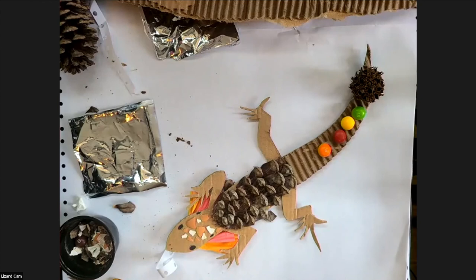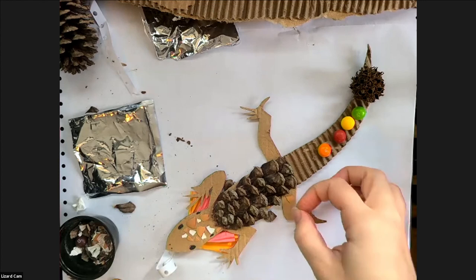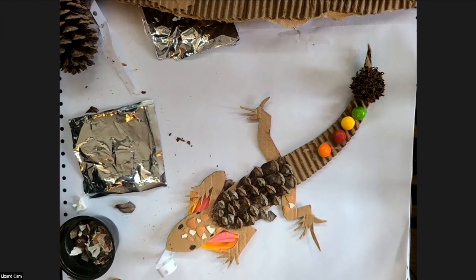All right, and I think I'm just about done with my lizard. I think I might add a few more scales to his legs just to add a little bit more texture. So my lizard is, I think, about ready to go off in my yard and live. So now, I don't know if there's anything we're missing about lizards, Skelly, that we haven't talked about. Does anyone have any questions about lizards? I can't think of anything at the moment, but if anyone has any questions, they should put them in the chat and we'll answer. Or if they want to share maybe something they did on their lizard that you forgot.